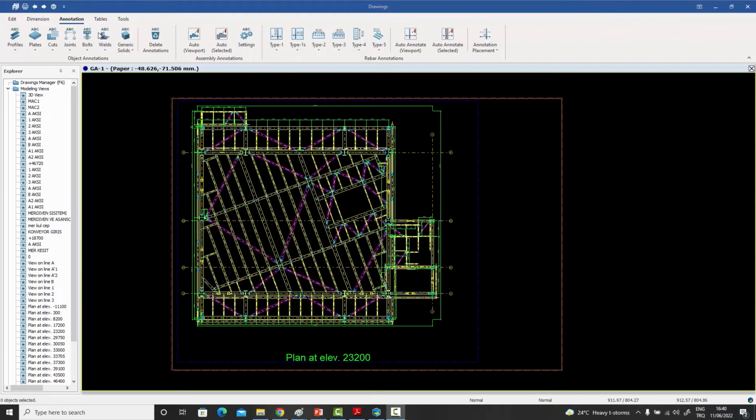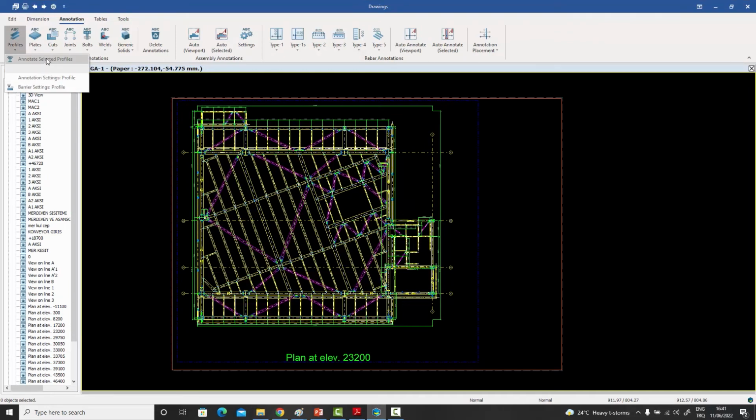All these types of objects can be annotated. And by annotation, we mean basically showing any field related to that object on the drawing. So let's go into the profiles one. You have these little arrows beneath every one of them. And if I click on them, you see there are several options over here.